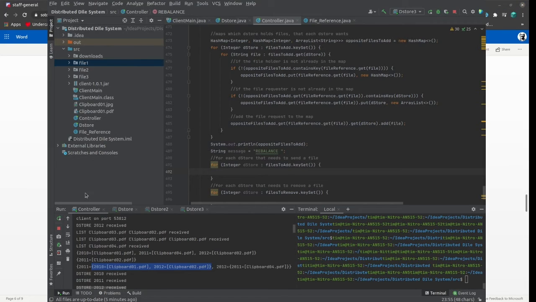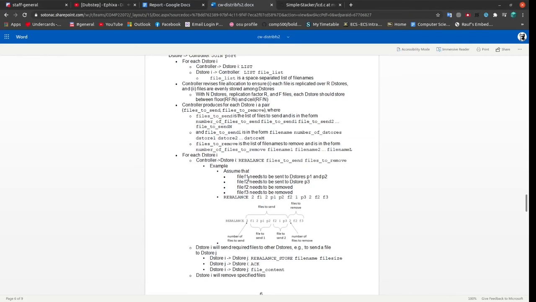Yeah, we do have that case in here, again, the instructions. So, yes, file 1 needs to be sent to both P1 and P2. File 2 only needs to be sent to P3. So we're just looking at this bit now. We're ignoring this bit because they're files that need to be removed. Right, file 1 and file 2 are the only ones that are actually getting sent. 2 files. So what I want is the individual number of files that this one is sending.